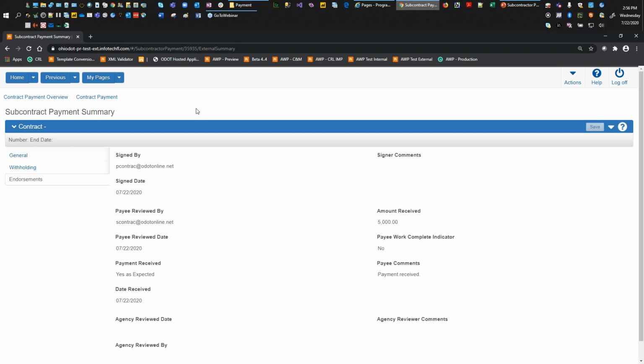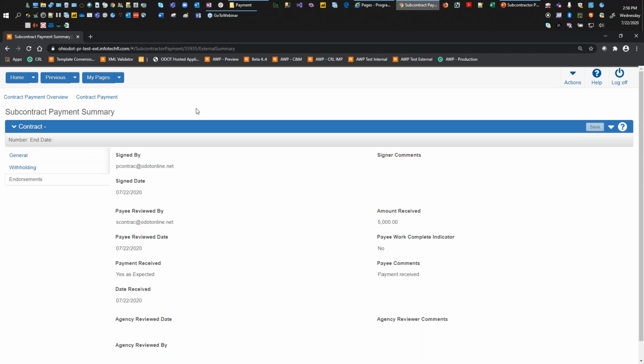Suppose the prime started the project a year ago and I'm just starting my part. How do I know the estimate number? Well, as the sub, you wouldn't need to know the estimate number. That would appear on your online report as something you need to go in and verify. As the sub, you don't enter payments. You only verify the payments that the prime reports is paying to you.